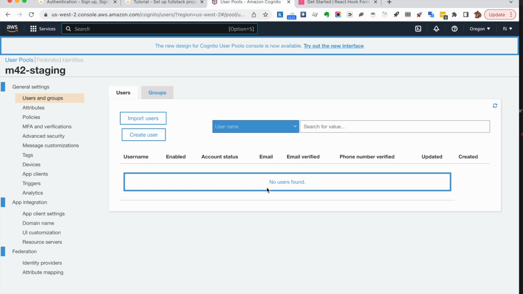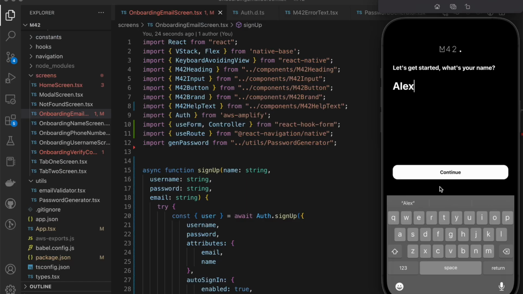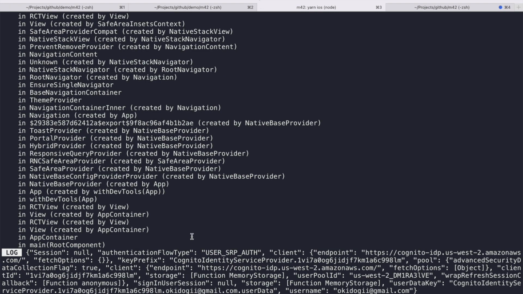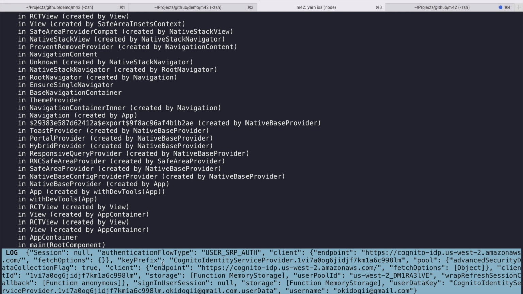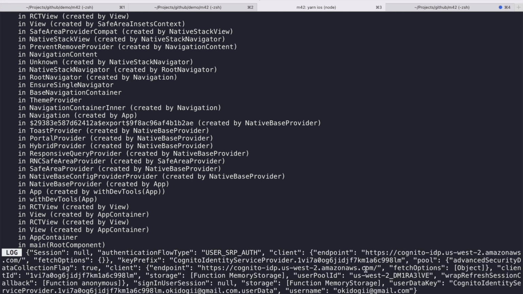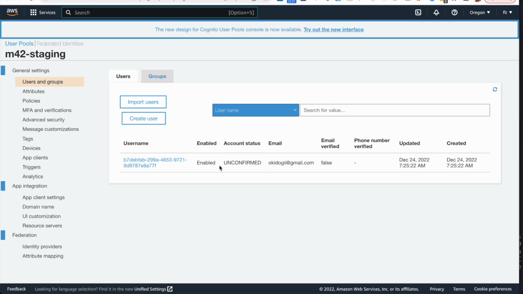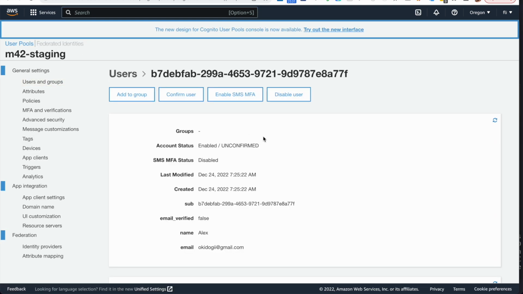Okay, now let's launch our app. Type our name and email address. By clicking Continue, it will call the signup function and sign up the user. If it succeeds, we'll be able to see 1 log line that logs the user info. Otherwise, we'll see an error message. Let's switch back to our console. Okay, as you can see here, it logs the user info, which indicates the registration succeeded. Let's go back to our Cognito backend page. Refresh the page. Now we can see we have 1 registered user.